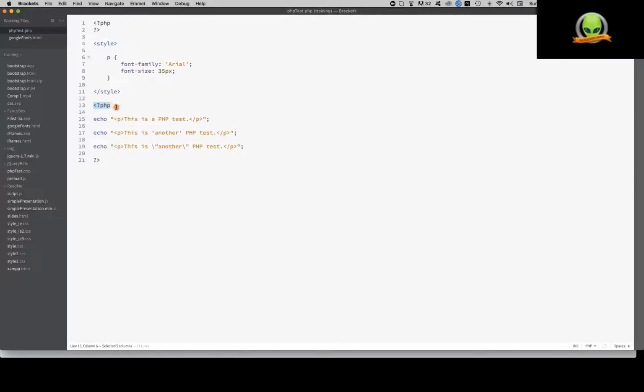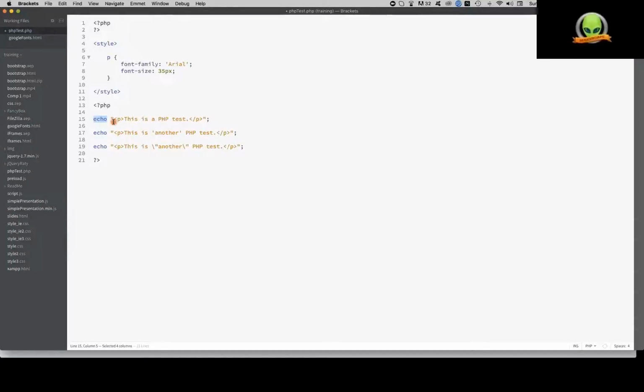If I were to type in something like HTML and just say hello, that would actually fail. It would cause an error. You have to put what's called an echo statement, and that's echo quote. It can be a single or double quote. There is a difference. I mean, there's the obvious difference between a single versus a double quote, but how PHP sees it is different.